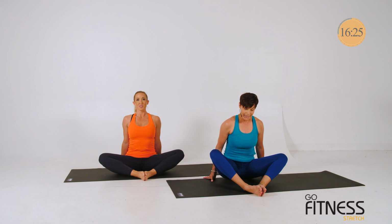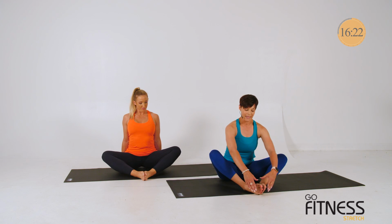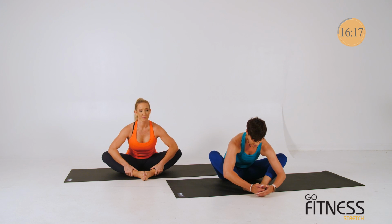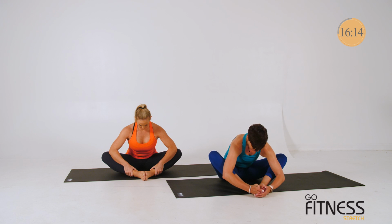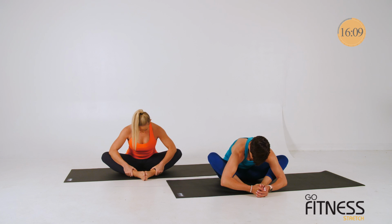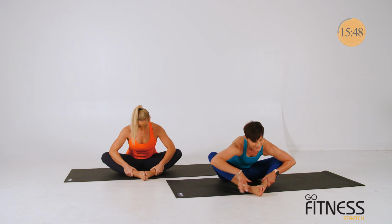So sitting back slightly, moving the bum away from the heels, you're going to take hands to feet. Then we're just going to relax forward. Get comfortable here, relax the knees, relax from the hips, soften the shoulders. Just let your body do the stretch for you. So the heaviness of your body is going to help to relax those hips. One last deep breath in here. Use the exhale to relax. That's the way. Awesome. All right, come on up.